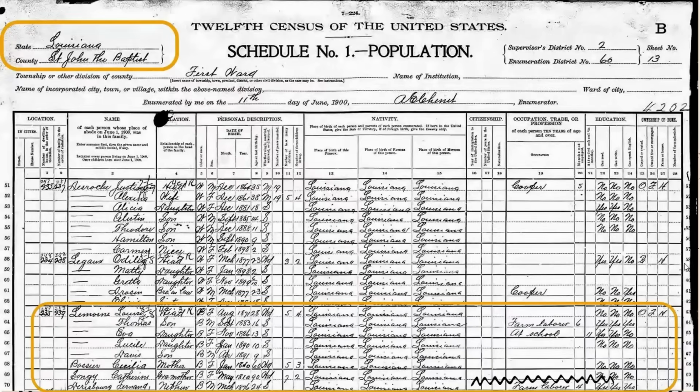So moving forward, I went to look at the 1900 census just to see if I can corroborate some of Lucille's siblings. So here they are down here. So we have Louise Lemoyne. She is 28 years old. She has a son named Thomas, who's 16. She has another daughter named Ava, who's 13. Lucille is 10. Her younger brother, Davis, or Dave, as my grandmother called him, he was 9.